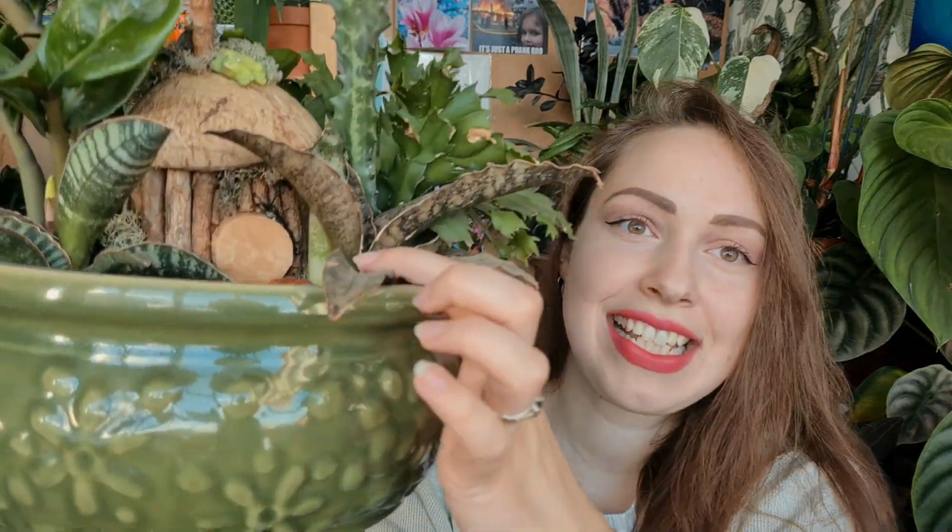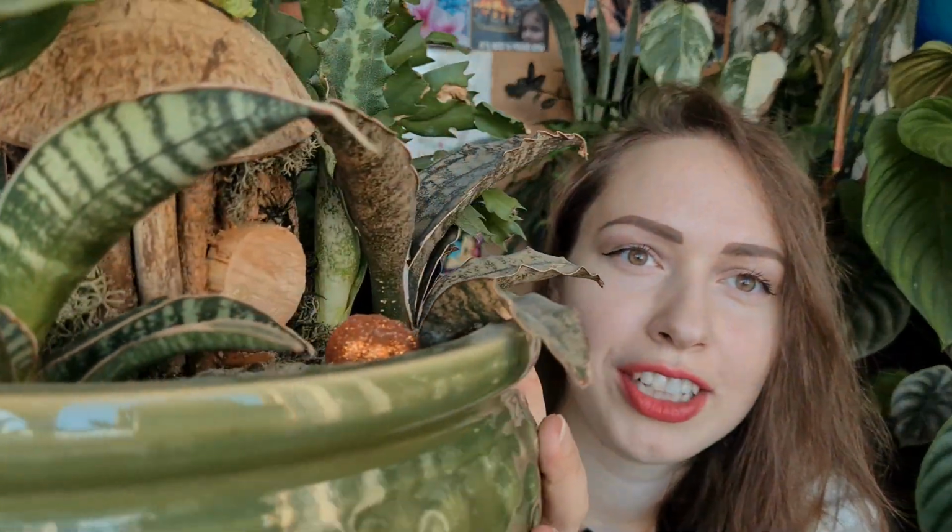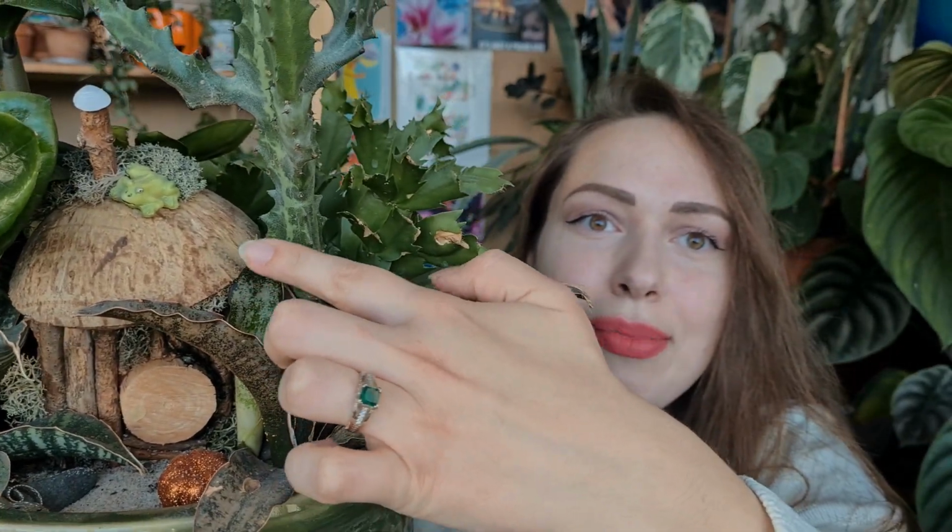So this is how it looks like right now. As you can tell, the top part of this euphorbia grew so much, so awesome. This Sansevieria kirkii, if you remember, I showed you a couple weeks ago that is having a baby. Just look how big this baby already is. Oh my gosh, can you see it? This is the newest leaf of that baby. So adorable, right? This Sansevieria grew a very thick new leaf. You can see that one, right?